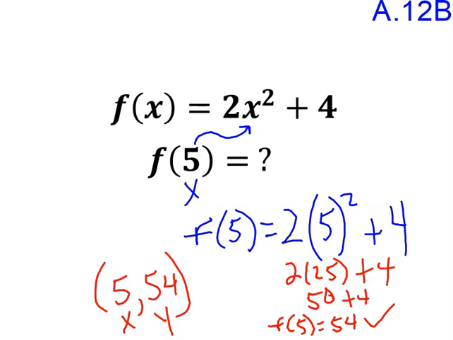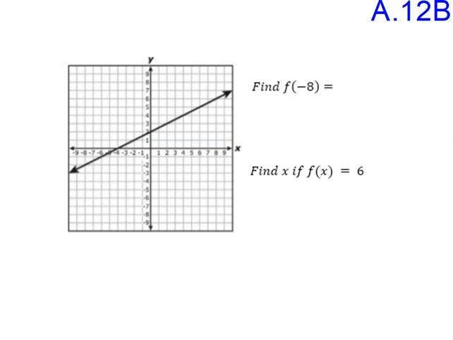Now you see how I wrote these in ordered pairs, and it comes in handy when you're looking at a graph. Let me give you an example here. For example, if I'm looking at this graph and I say find f of negative 8, and I'm not given the actual equation or function, well, we know that in f of negative 8, the negative 8 is the x value, correct? So if I can find the x value of negative 8, then I can find my y value. And so I go on my graph over here and I go down to negative 8. So here's negative 8 on the x-axis. And when I go down, bam! I get that number there, and it just so happens it's negative 2. So if x is negative 8, then my y value is negative 2.